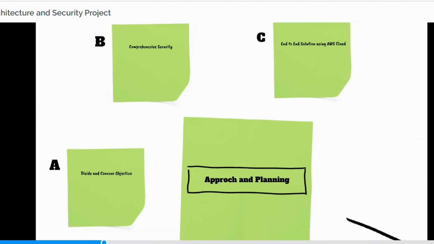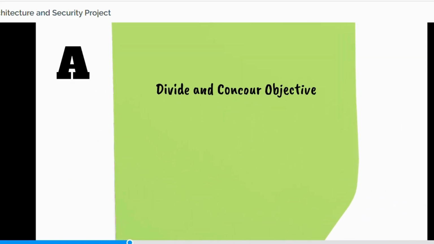For this project we have effective planning and approach. We as a team worked in collaboration. We analyzed the objective of the assignment and followed the divide and conquer approach as per teammates' domain expertise. The objective of this project is to provide comprehensive security to a WordPress site launched in the AWS cloud environment. We have learned many key elements of cloud architecture and security and effectively designed a secure solution.